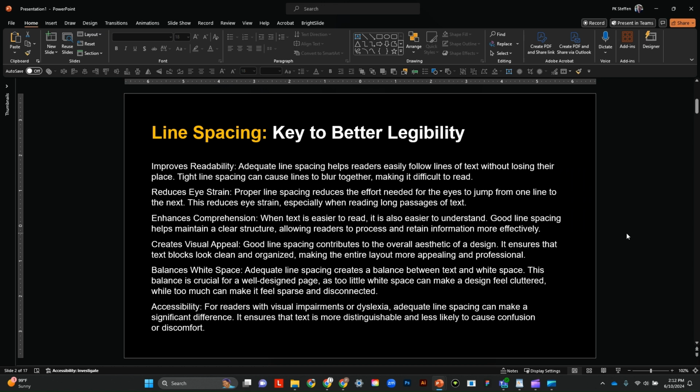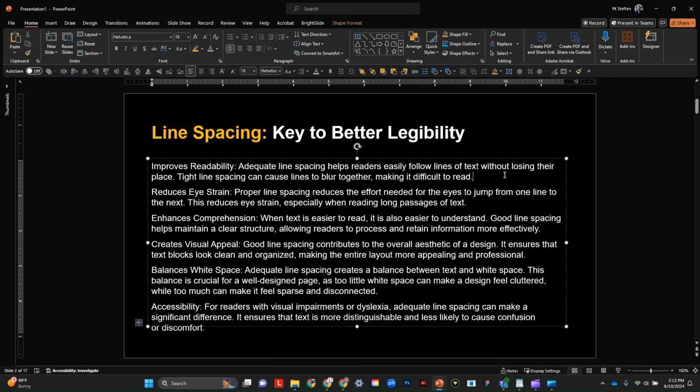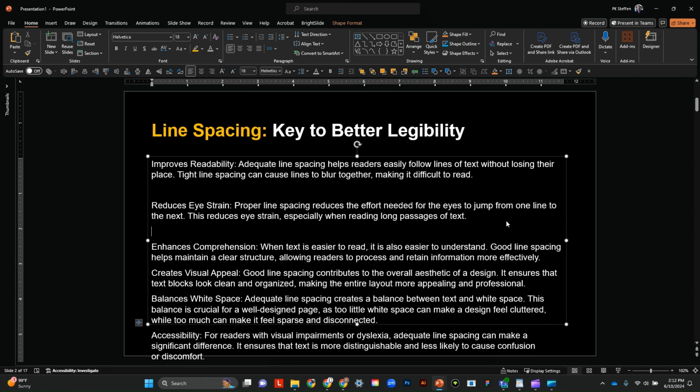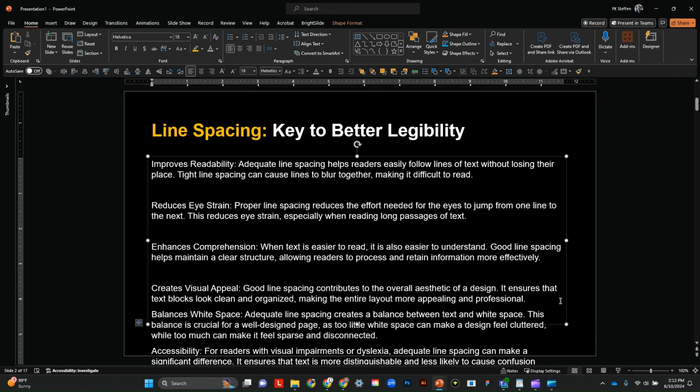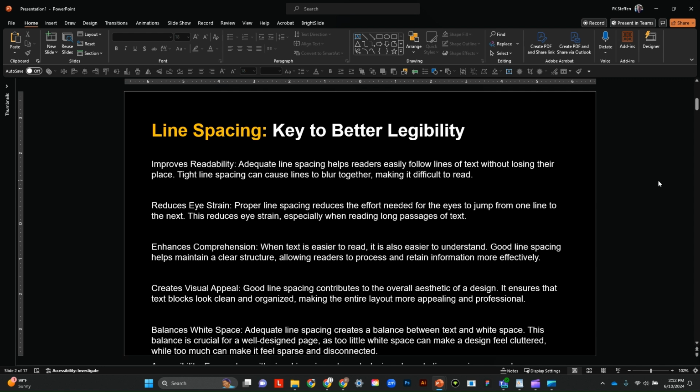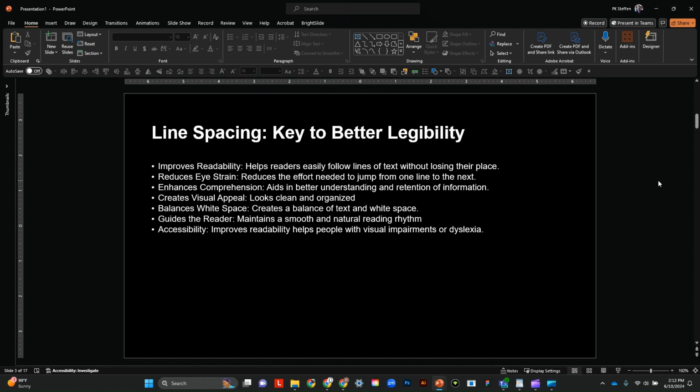What I often see, and this is kind of like a standard slide that you would see from a business presentation, is that people have a lot of content here. We know this is probably too much content. What they'll do then is they'll start hitting return to create some space between each one of those statements so that they're a little bit more legible. And you see what happens is pretty soon my content starts to drop off the page. There is a better way. So let's take a look at that, and that is line spacing.